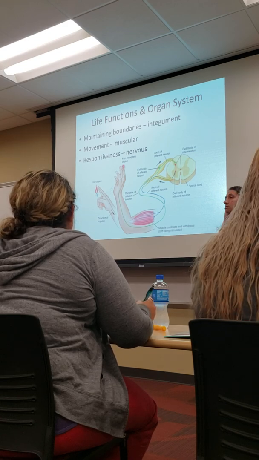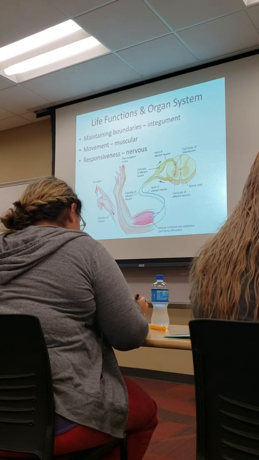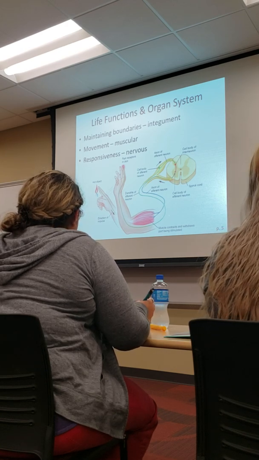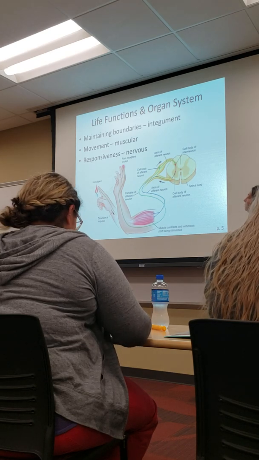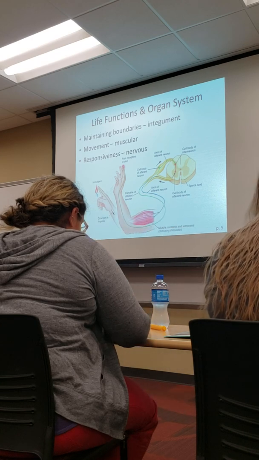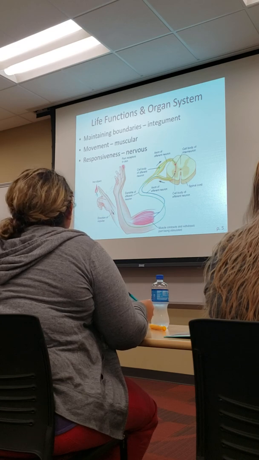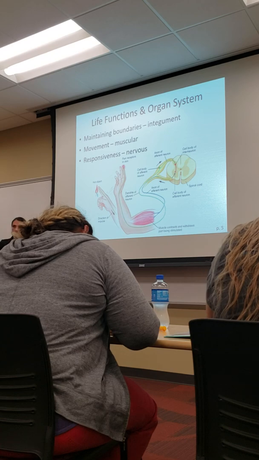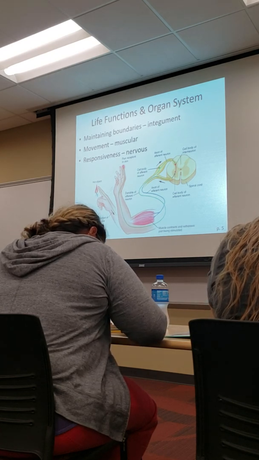The muscular system is involved in movement. That's generally pretty easy for people to figure out. The nervous system, our ability to respond to things. Okay? You touch a hot stove, pull it away. That's your nervous system working. Okay? So the nervous system allows us to respond to external stimuli. The nervous system also helps you respond to internal stimuli. You eat something and your stomach starts churning. Okay? You don't tell your stomach to start churning, but that's something that's happening inside you.